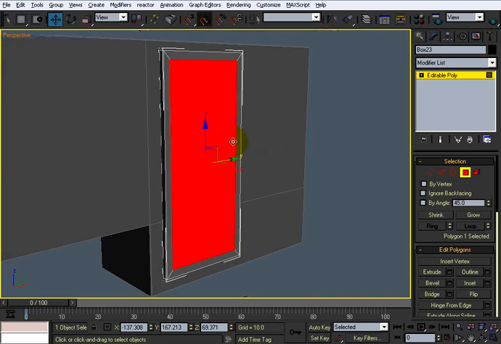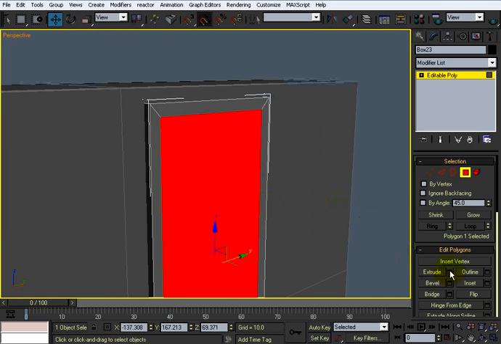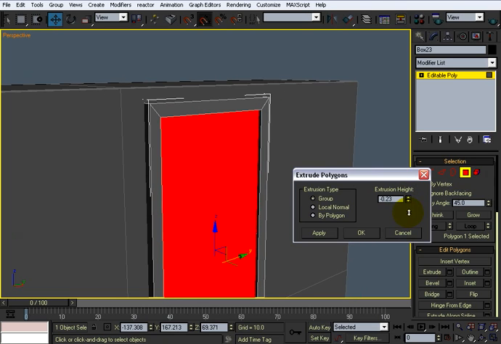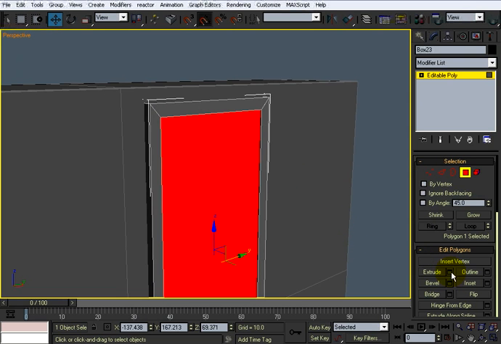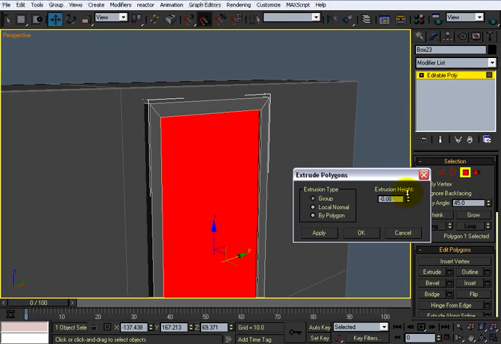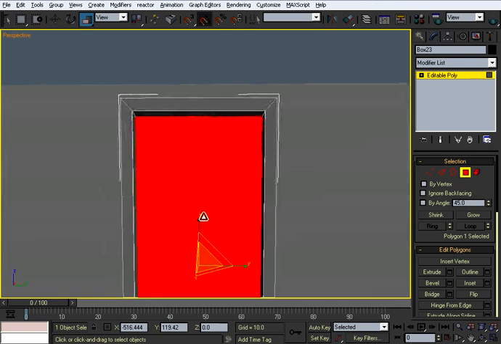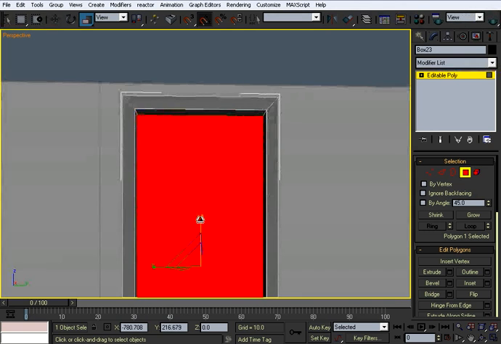Alright, hit Z to zoom into that. What I'm going to do is I'm going to extrude down a tad. Something like, not too much. Let's do 0.13. And then I'm going to extrude again. It's going to go down, but probably like, let's say 0.39. And then I'm going to scale it like that. Something like that. Maybe up a little bit. Something like that.